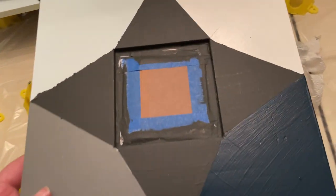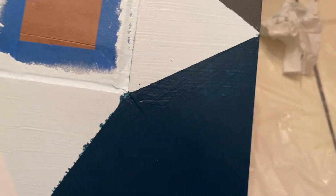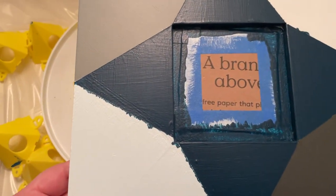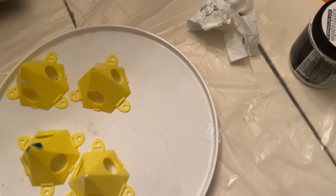But there is some bleed over and some touch-ups I need to make. Like there, this turquoise color seems to have bled a lot. So I have all of that to clean up. Little pieces like that. Right there, this one's not too bad actually, just a few little sections. This one's really bad. This one's not too shabby.